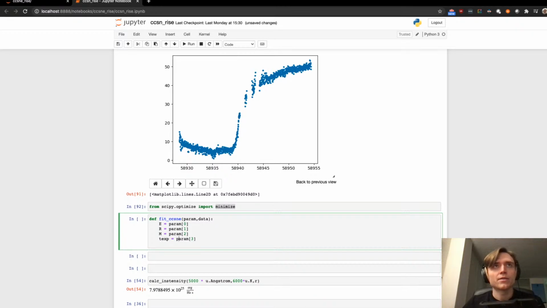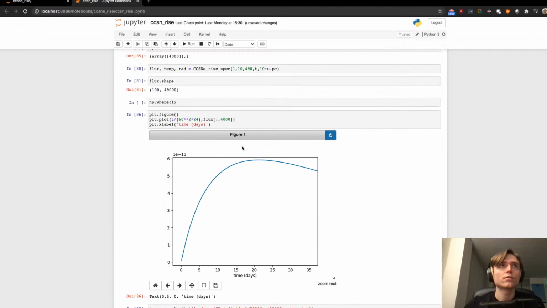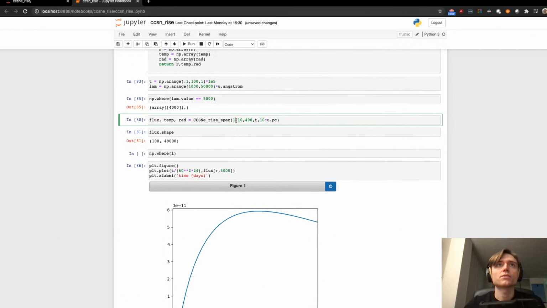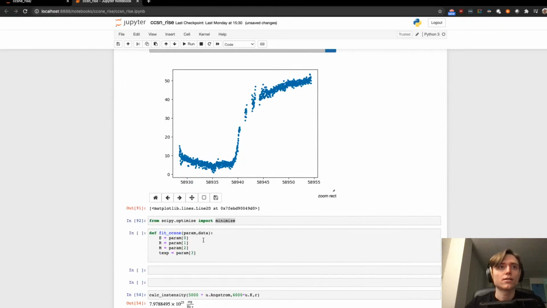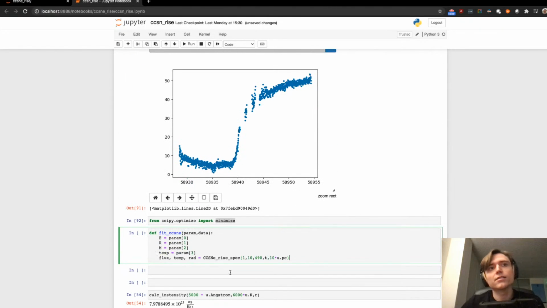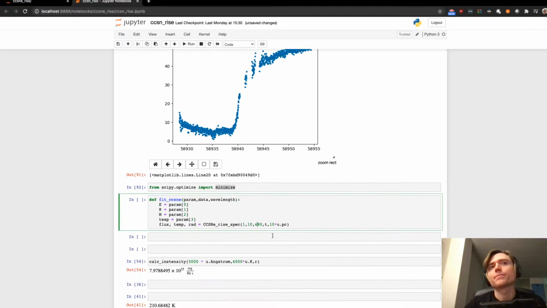There may be some more that we'll add on, but these are the ones for now. So now the thing to do is, with these parameters, we'd want to calculate the rise from it. We also want to give this a wavelength for now. We'll get to that in a bit perhaps.